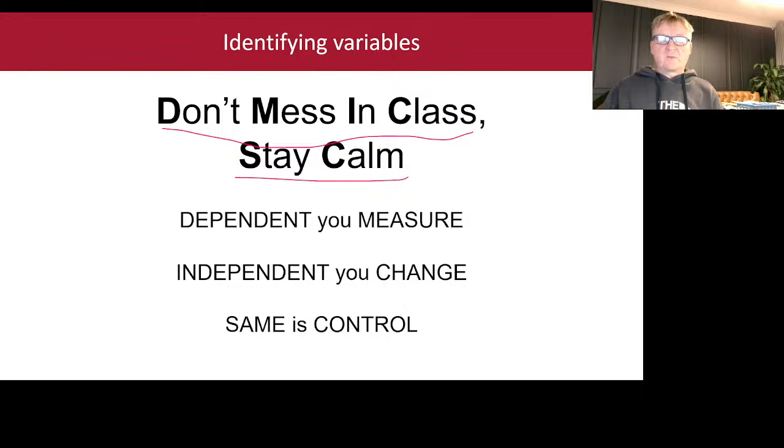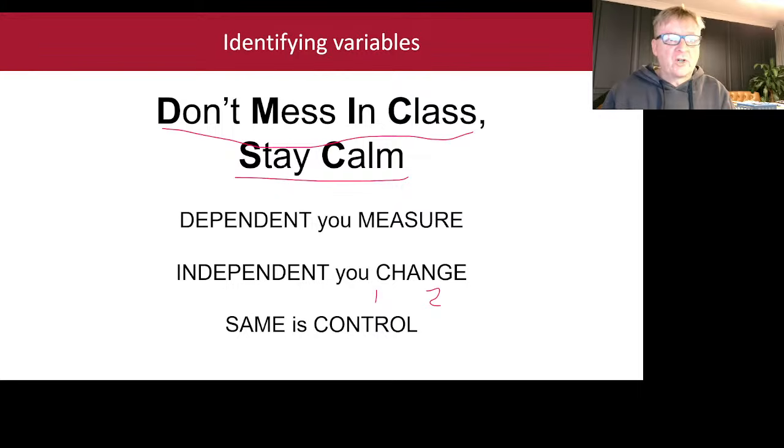The independent is what you change. So you've done experiment number 1 with your first piece of potato, and at the end of it you've got your dependent variable. Then what are you going to do? Changing it between the first practical and the second practical, that is then your independent variable. It's what you change between practical number 1 and practical number 2.